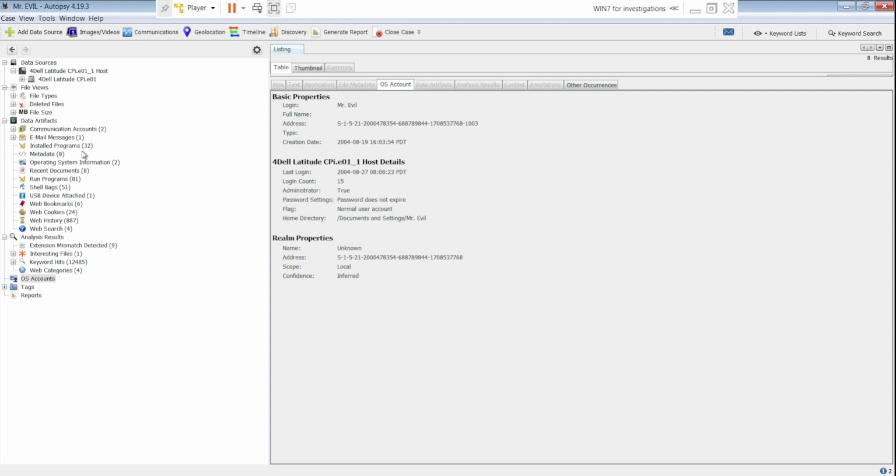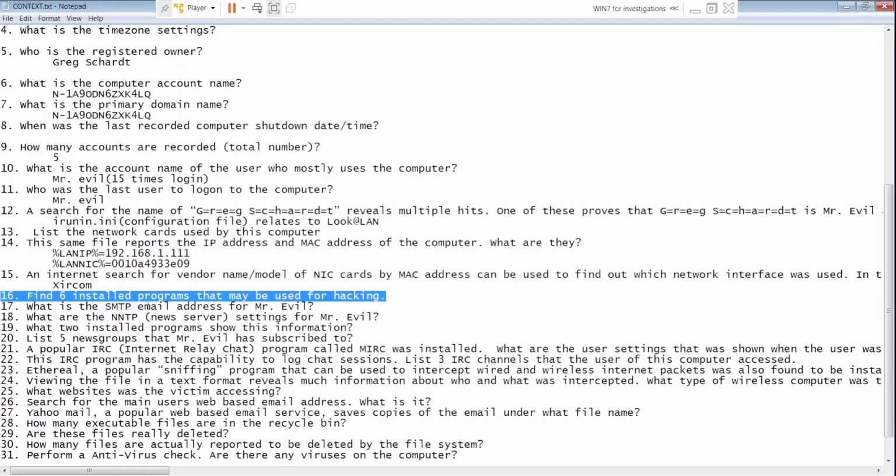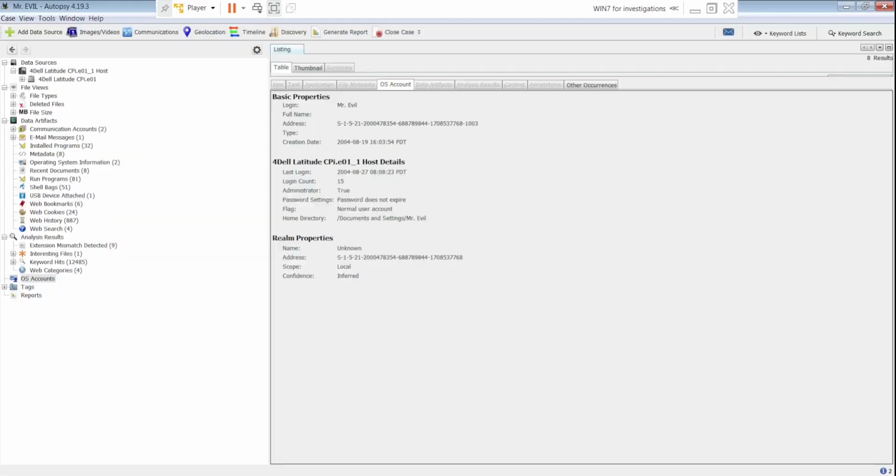We can either go in here to find installed programs, or if we want to find the whole number of programs on the system, which are not even installed but have a setup file on the system, then we can find that too. But in this question we are trying to find only the installed programs, so we need to go to the installed programs section.